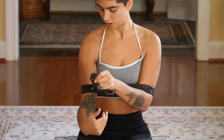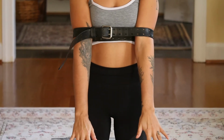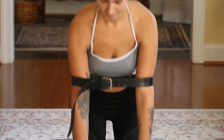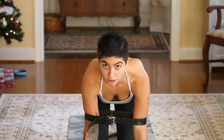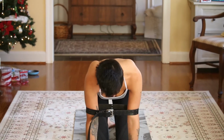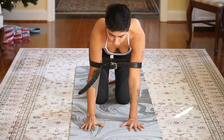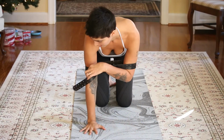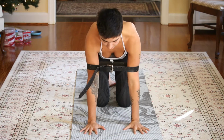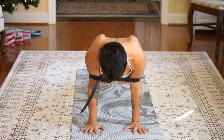This is about the correct spot, just right below your bra strap. Bring your hands to, again, that L shape that we talked about. And now make sure your strap is even. And I'm just going to warn you, at first this is going to feel crazy. It's going to feel really, really uncomfortable. But depending on what you're using, you might want to try something a little softer. Come up to your plank.